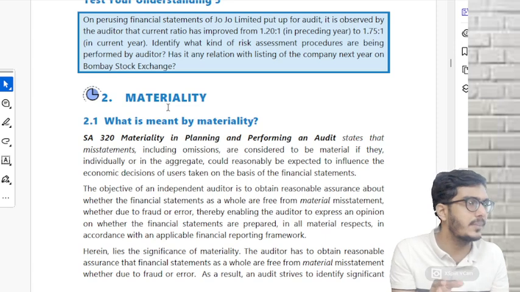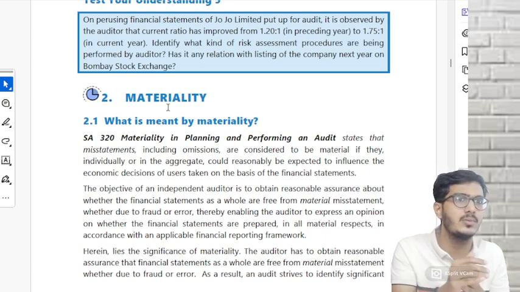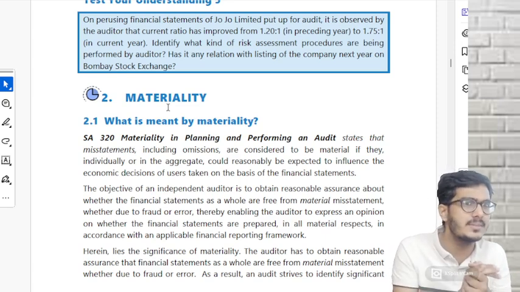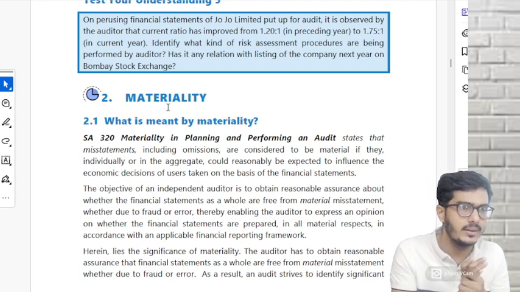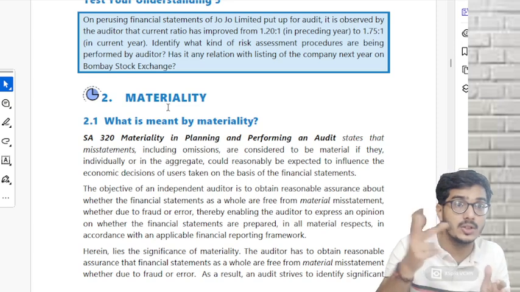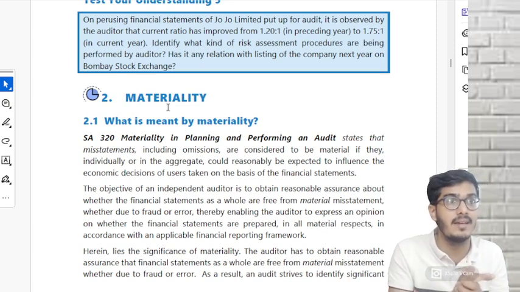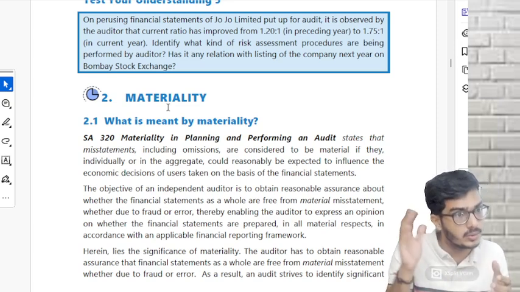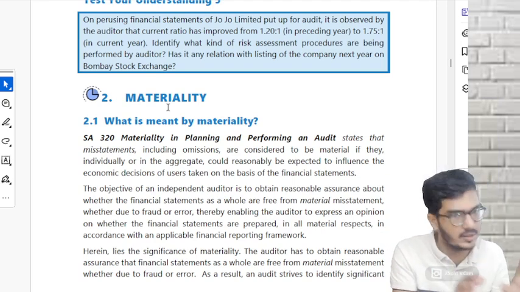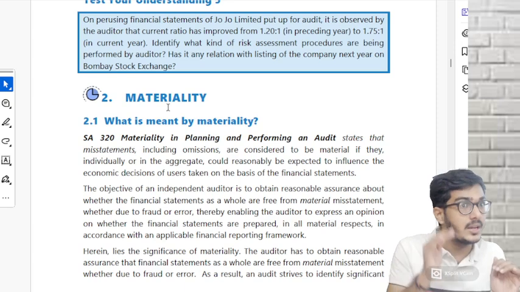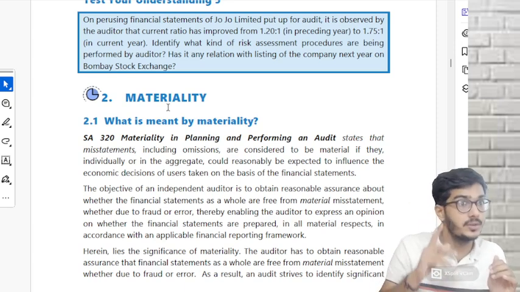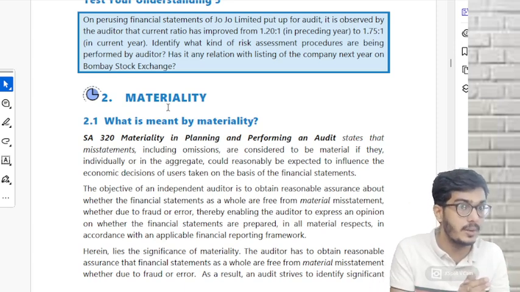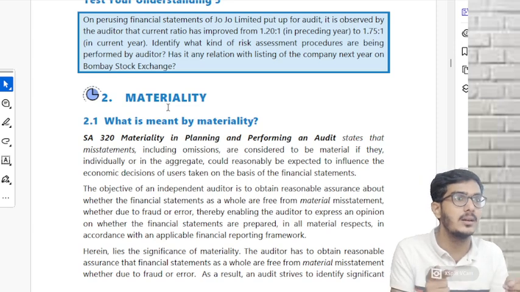When I do an audit of a 100 crore company, I would set a materiality level of around 1 lakh. Up to 1 lakh, if there is a misstatement, I can ignore it. It is immaterial. But if the misstatement crosses 1 lakh, it is a material misstatement. I will have to check properly and try to eliminate it. My point is, if it is material, it might affect your report. It might affect your other audit procedures also. Understood? And misstatements can be material either individually or in aggregate.